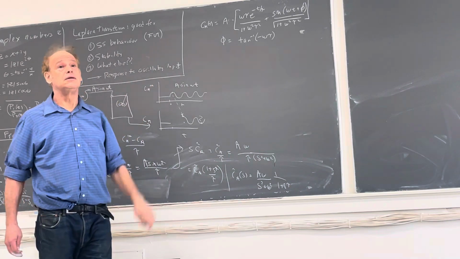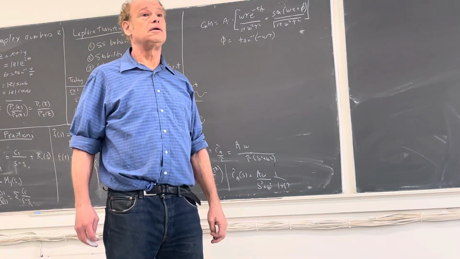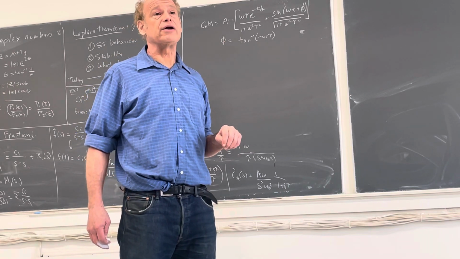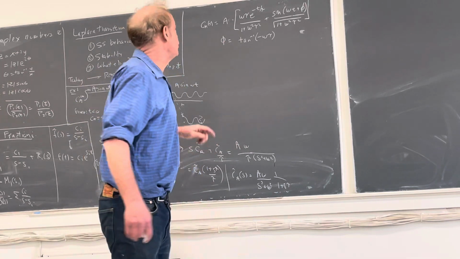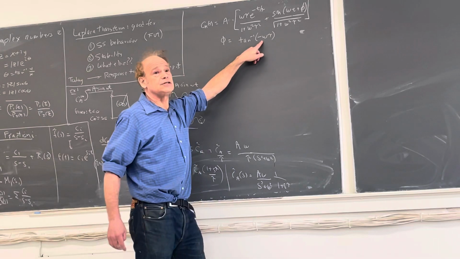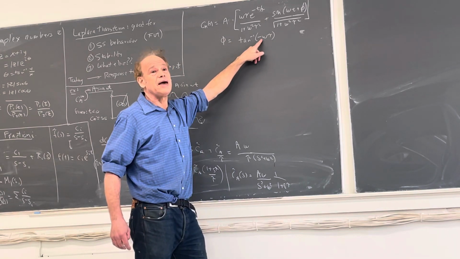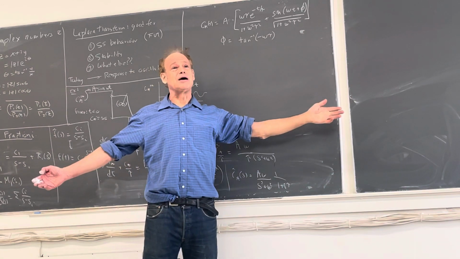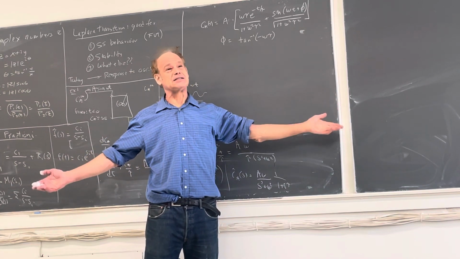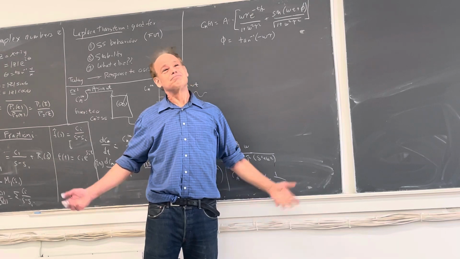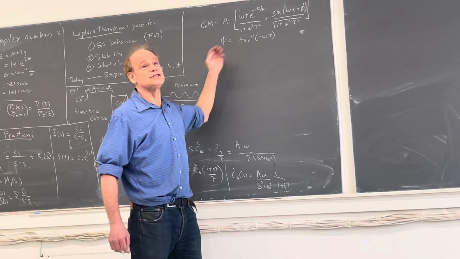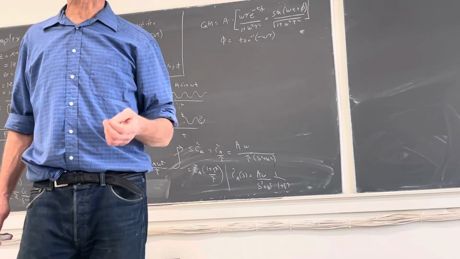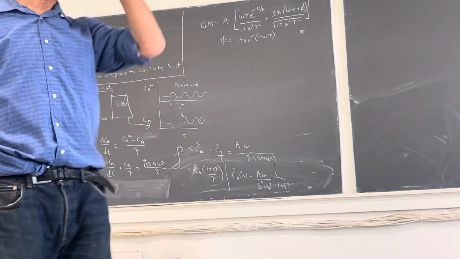Yes? So you're saying phi is always negative? I'm saying for this problem, it's negative. And generally, for these problems, it's negative, and you can see it here, because it's the arctangent of minus omega tau. Omega is a frequency, which is positive, and tau, as long as I have a positive volume, is positive, then it's going to be negative, and the arctangent of a negative number is going to be negative. So the answer is yes, because of causality. It corresponds to causality.